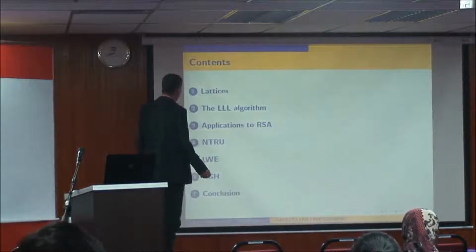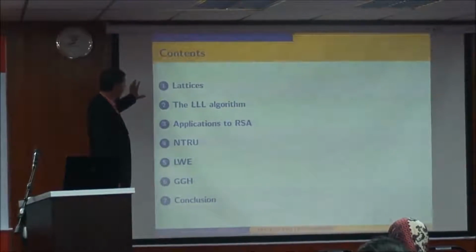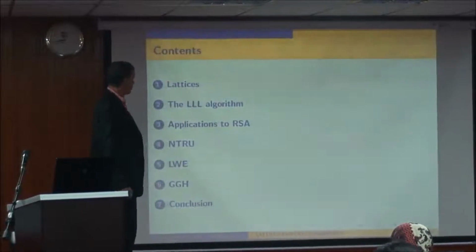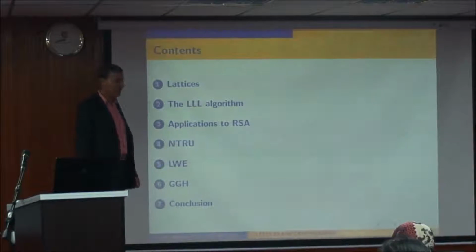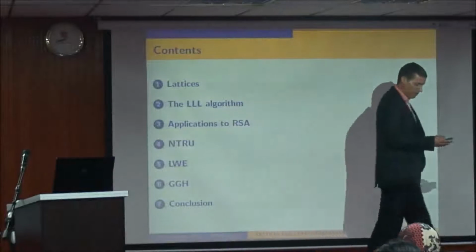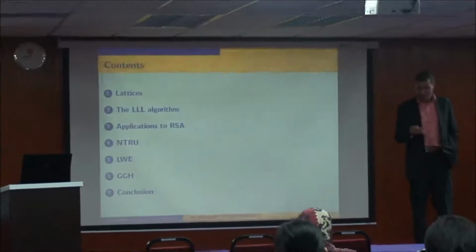So the contents will be like this. First, I will say the definitions and properties of lattices, and then I will say some words about the famous algorithm in lattices called the LLL algorithm. Also, I will see some applications of this algorithm to RSA, to other cryptosystems, mainly LWE and GGH. And I will finish this talk with a short conclusion.